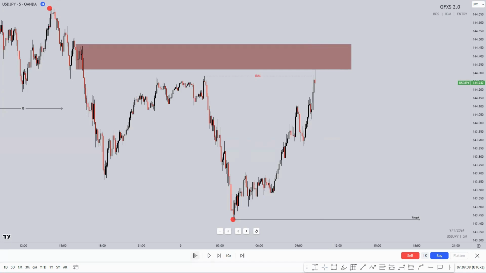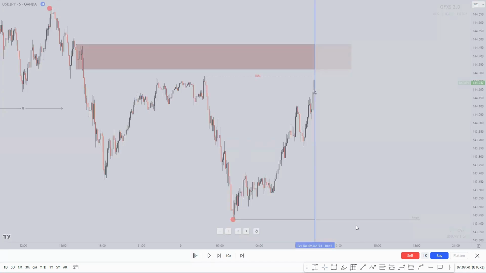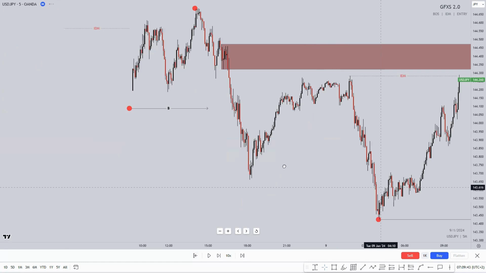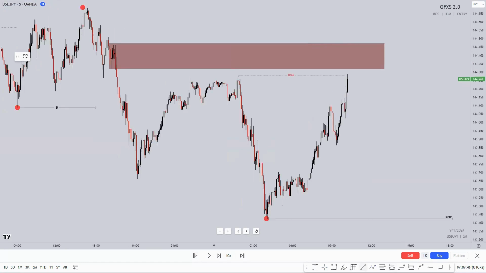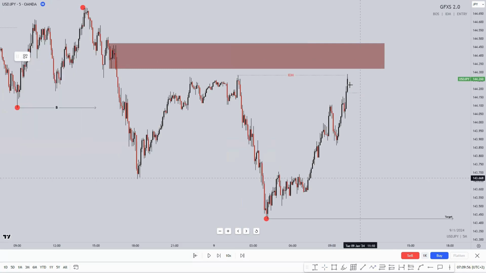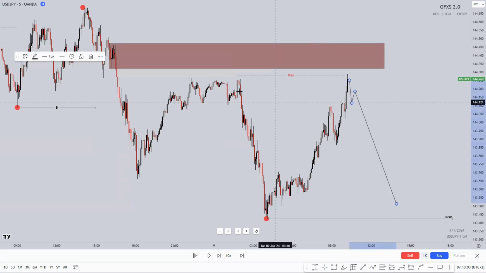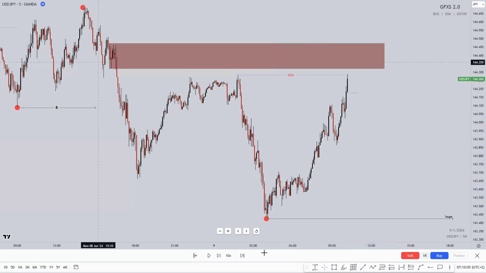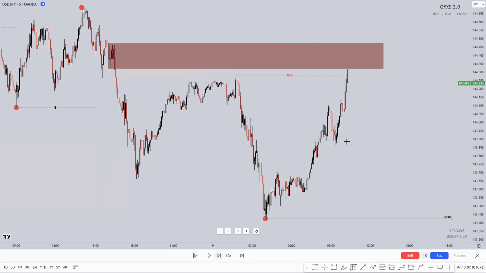Let me quickly show you something. If price didn't sweep the high again, if price simply went down, broke and closed below, this was going to be my single candle order block. I was going to wait for price to break and close below on the retest and take a trade to the downside. But if you get another sweep of liquidity to the upside, now you're going to use this candle as a single candle order block.